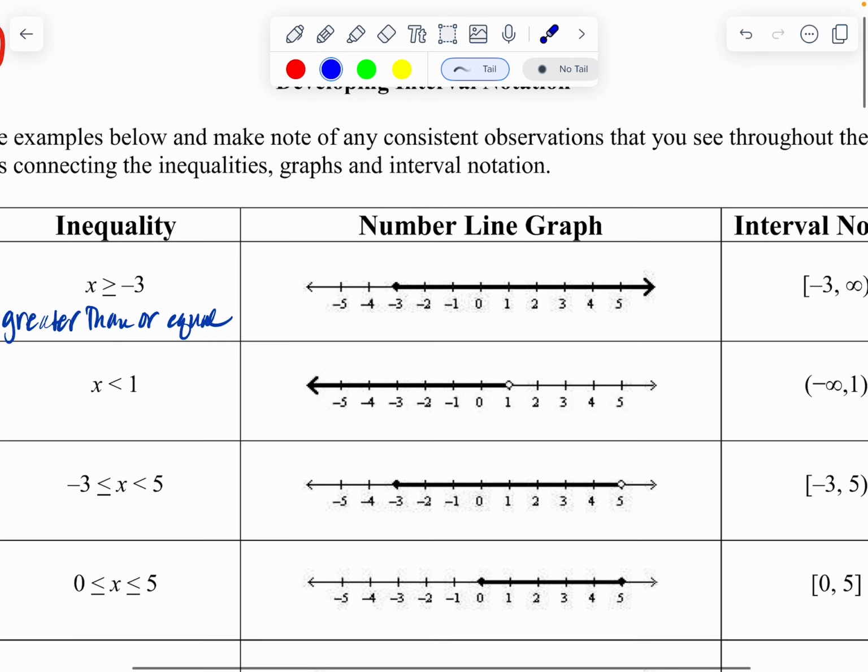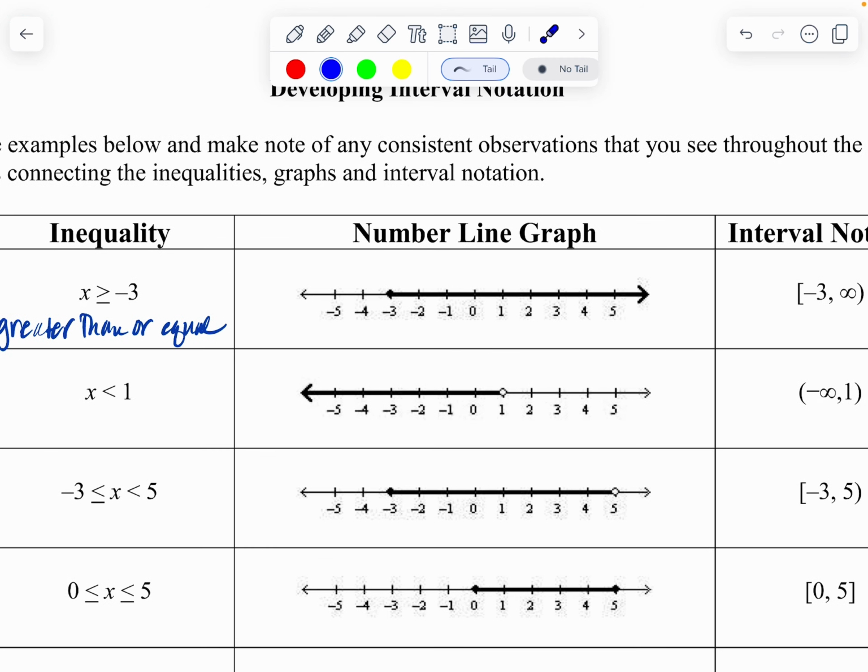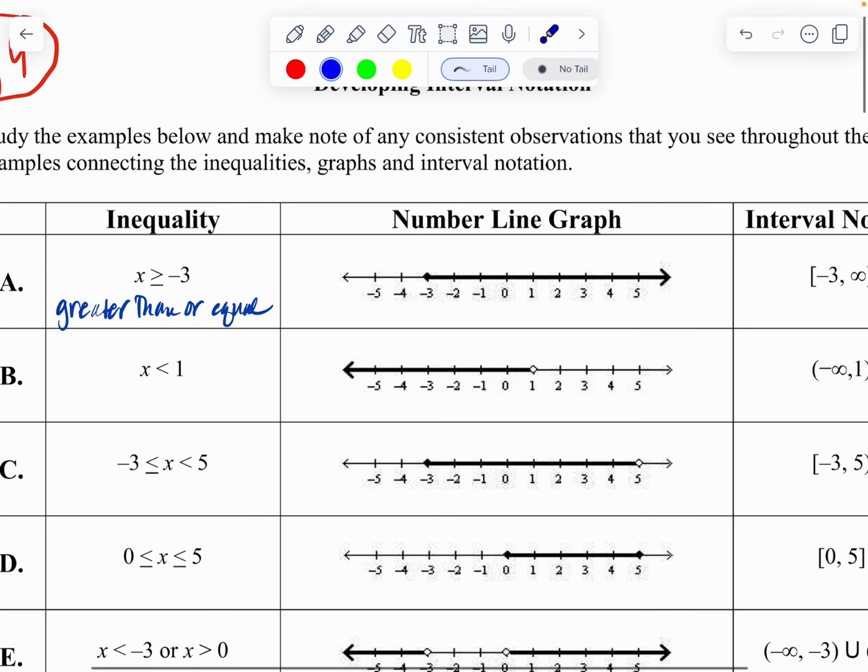All right. When we look at the number line graph, we can see that's happening. Here we have a number line, and on that number line are all the integers, right? And we assume it keeps going in the negative direction and in the positive direction. We are going to highlight or shade all the values that x is allowed to equal. So we said x can be anything that is -3 or bigger. This is how we mark an inequality on the number line graph.